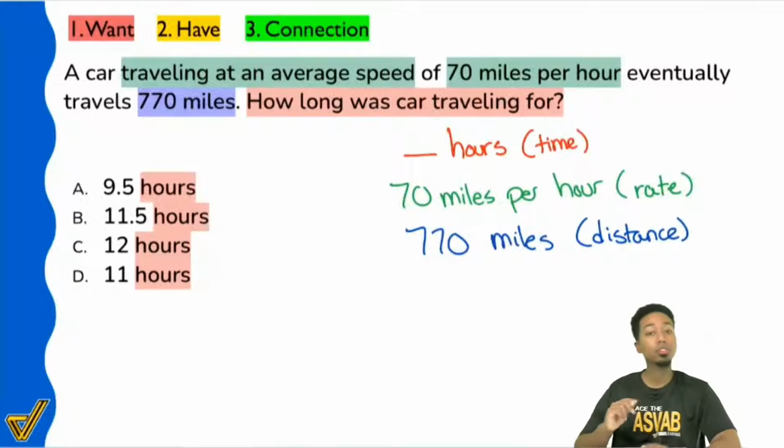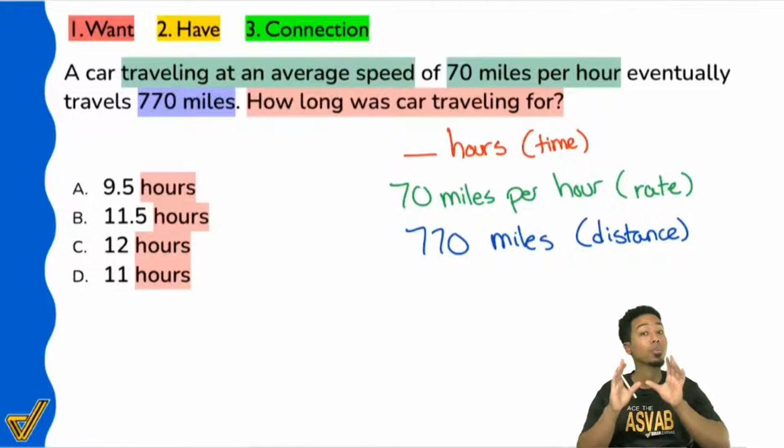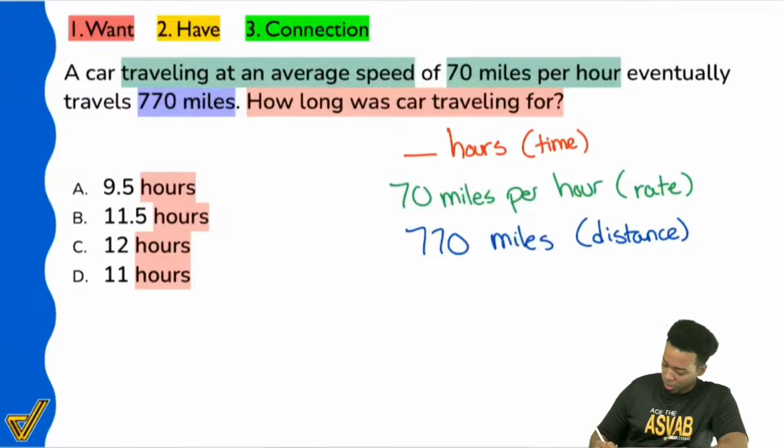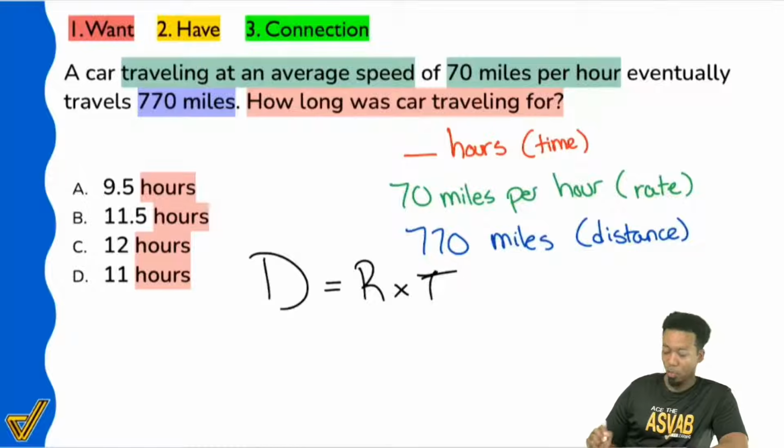So, gathering the information, depending on how much experience you have, could be easy, could be hard, but I want to make sure that you can get better from wherever you are. We have that. Now, the last step here, we're going to set this bad boy up, solve, and we're good. Everyone, let's replace it together here. Help me out. We have D equals R times T. What are we putting in for the distance? Help me out. Quick in the chat box.